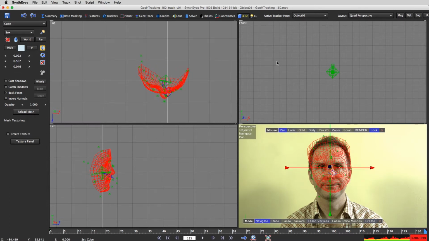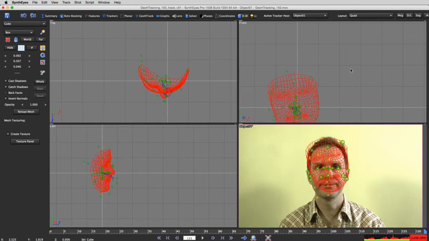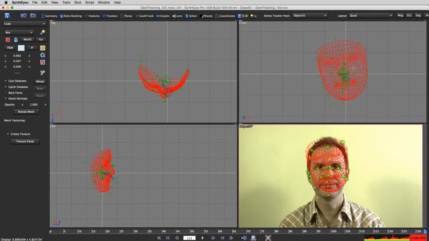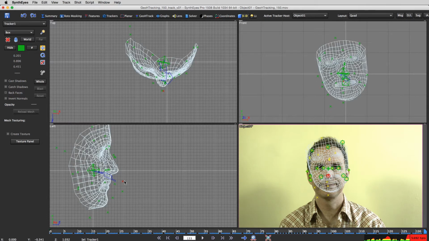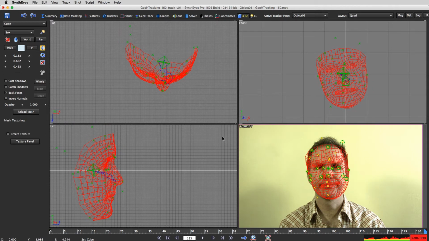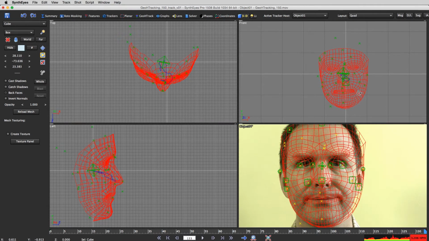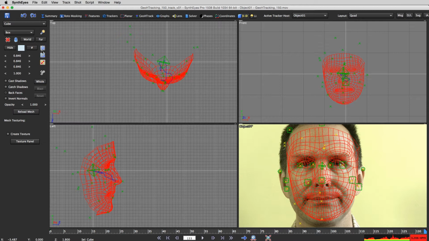Okay, here's the other thing. I'm going to switch to just plain old vanilla quad mode at this point. I'm going to zoom in all my viewports. And I'm going to select this tracker just so I can see where the tip of my nose is. So I'll move that guy down to there. And I will rotate my face, and I can see by rotating it in the front view how well it lines up here in the camera view. Obviously it's too big, so I'm going to scale it down. And when I do that scaling, I might need to reposition it again.